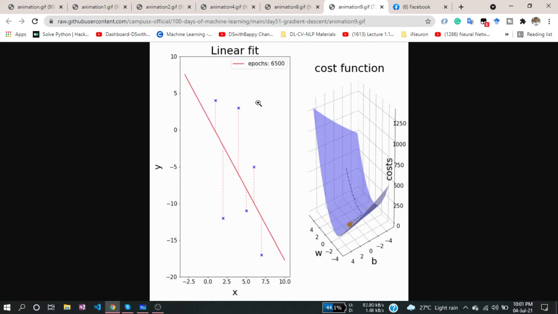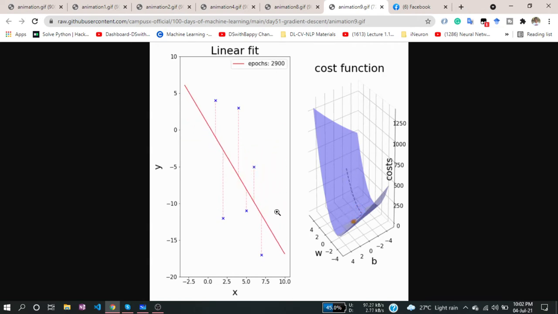But first of all, here you can see that your loss is also decreasing. At this point, your gradient is closing in on the global minima, right? So this is your B, this is your intercept, and this is your slope. As per the slope and as per the intercept, your cost is decreasing. Then see, your line is trying to fit at this point. Initial point, your loss was high, then it is decreasing slowly.